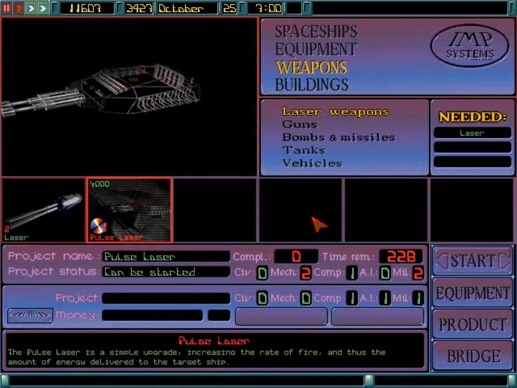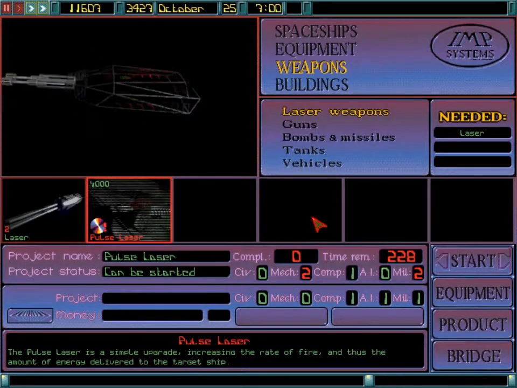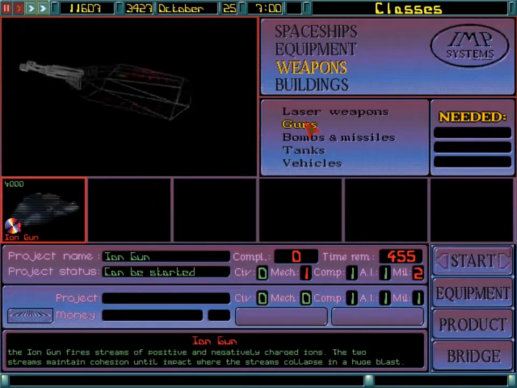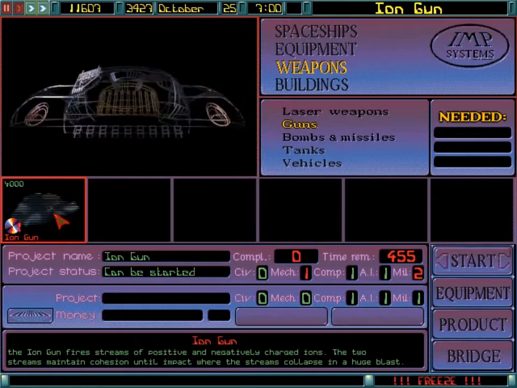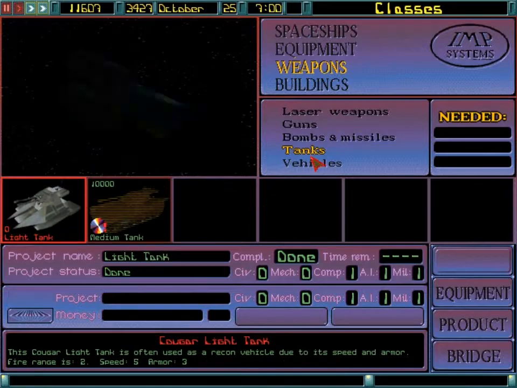Right now we have 6 planets, and we can only have, of course, 6 research centers, or 6 development centers, so that will limit our research for the time being. Guns, we have the ion gun, which can be equipped on flagships later. Bombs and missiles are already done.